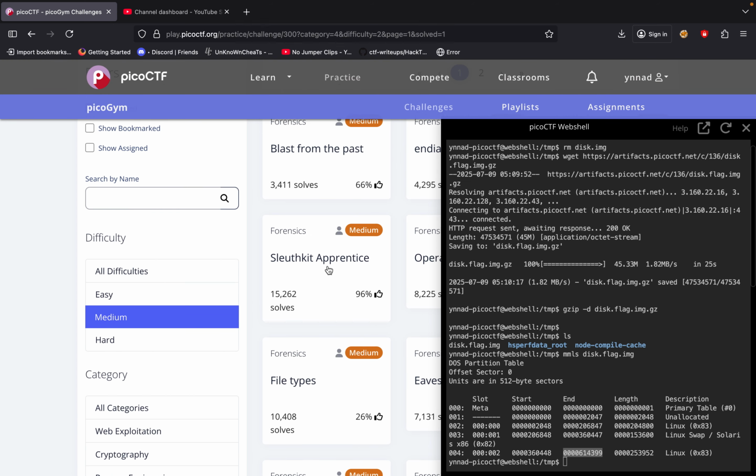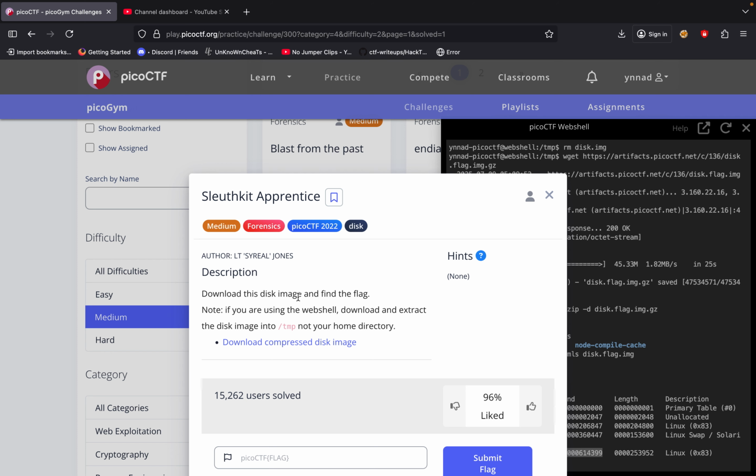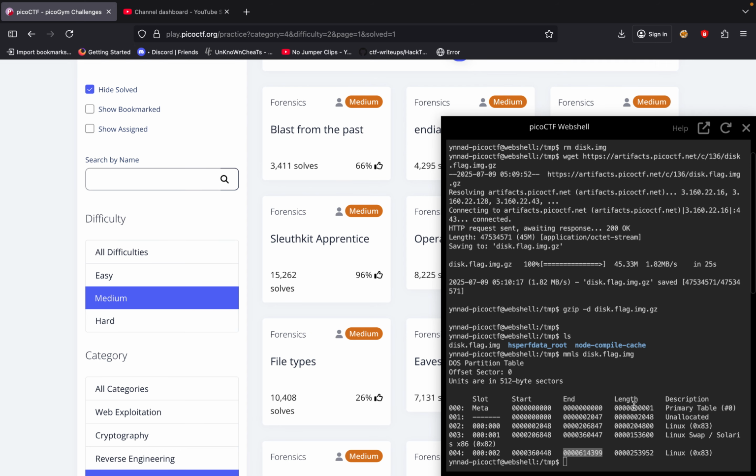So let's see what it's asking us to do. So download this image, and there's no hints for this. So let's see. The one that makes sense is probably either this Linux or this one right here to look into.